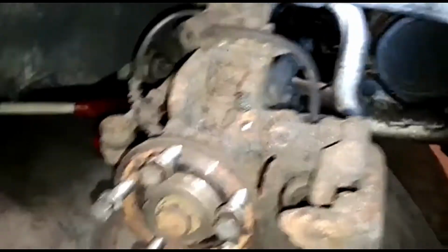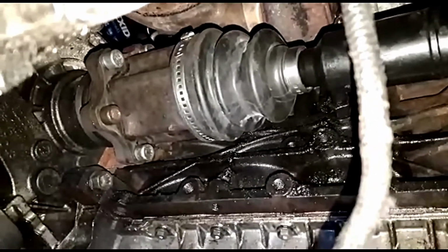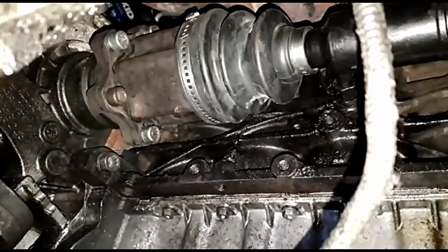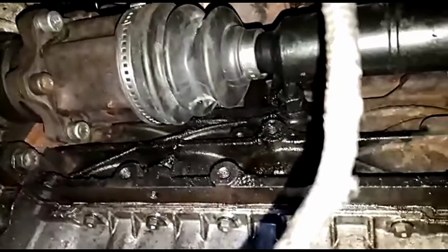Dilly dilly. Right, drive shaft's back on. Yeah, I'll see if I can get underneath. Yeah, so new boot on. I found 3 other bolts. They're not the same head, the Allen key heads, but they're the same, obviously, thread and everything. So that's all them on nice and tight. New boot on. Yes, that's that spot on.